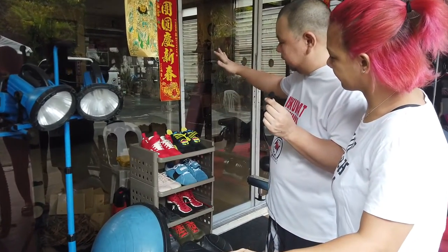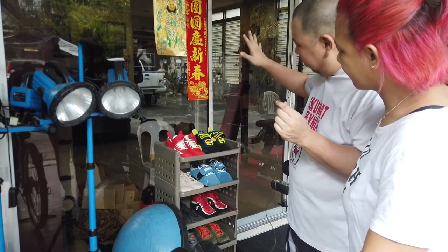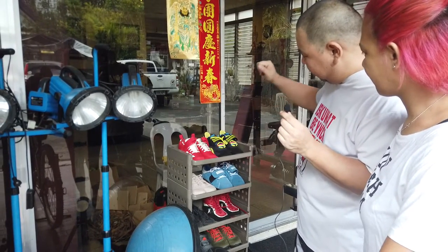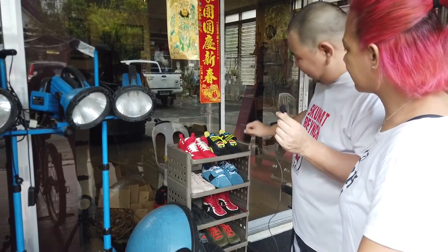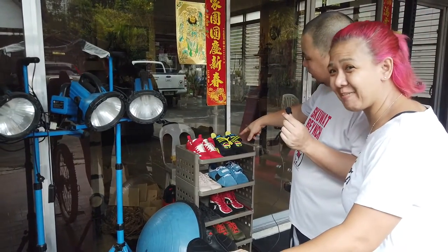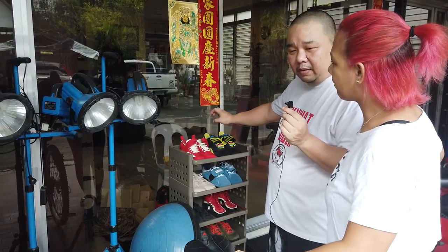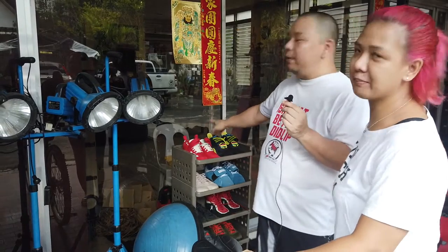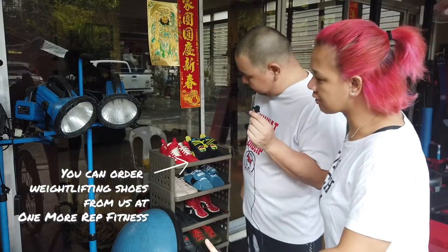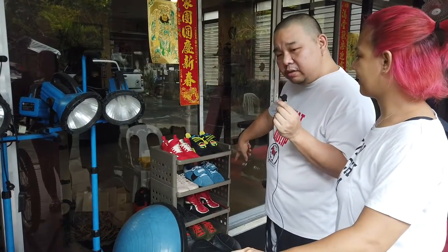Shoe rack. So as you can see, this is my side — except for that. I have a Reebok lifter, my powerlifting lifter, another Adidas lifter. Dami niyang shoes. May Kang Rui for deadlift, and then my Metcons. May nakatago pa. And then on her side, she has her Adidas Powerlift 4, Metcon, and her deadlift shoes. Her deadlift shoes are already more than 4 or 5 years old — ang tagal na.